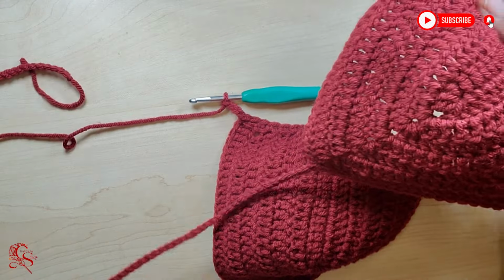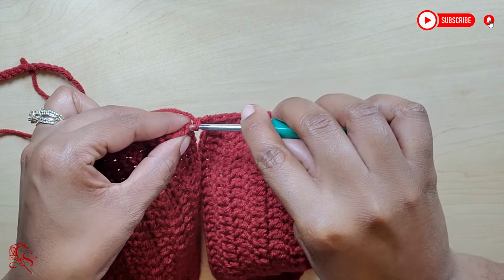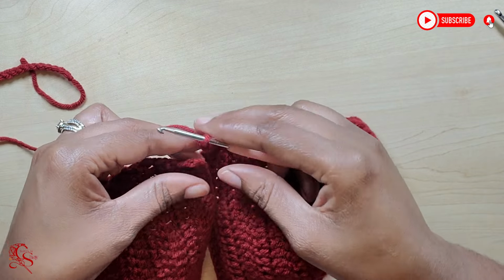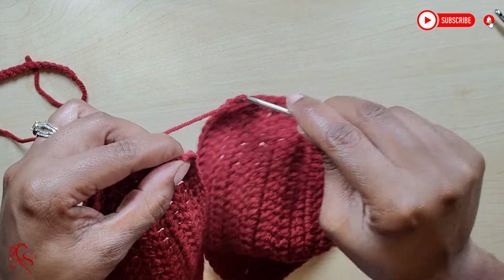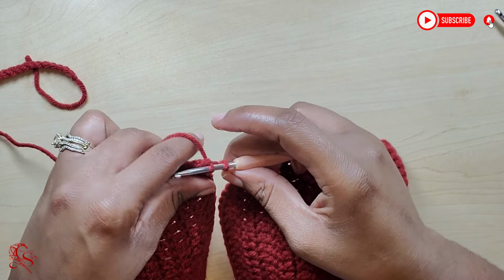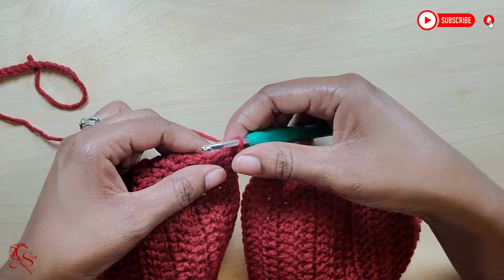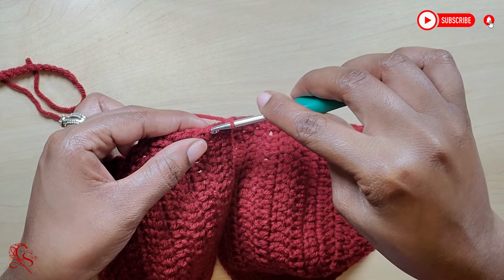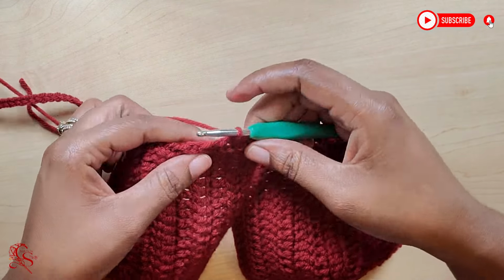So I went ahead and attached my strap to that. And we are going to go into the first single crochet here. Let me just use a smaller hook to help me out. Okay, so that's my first single crochet. Remember, we have 18 on this side. We're going to have 18 on this side as well. So that's the first one. We're going to go into this one here and make another one. And just continue making your single crochets as you go along. And I'll meet you at the end.